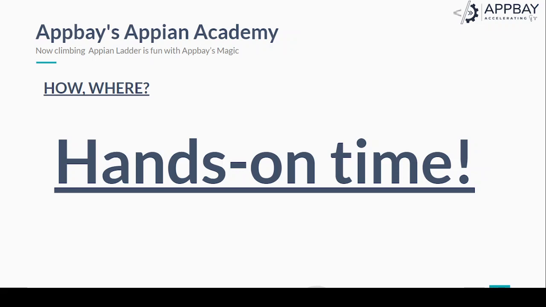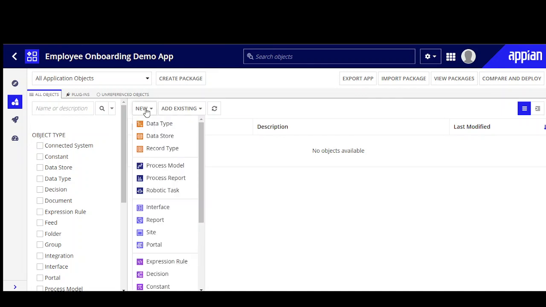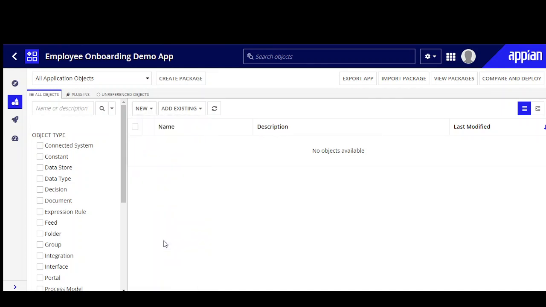So without any further ado, let's dive into action, moving into the Appian Designer environment. In the previous video, we created the application, and now in this one, we will understand how to set up the security of the app using the groups. But first things first, let's create groups. To create the group, you simply click on New and go down to Group.